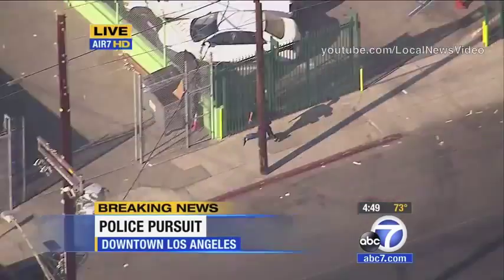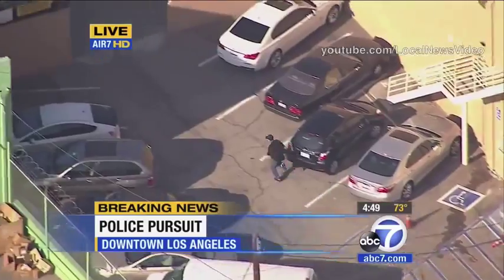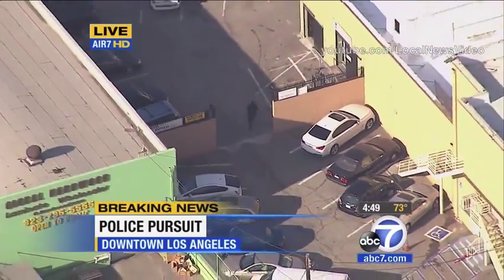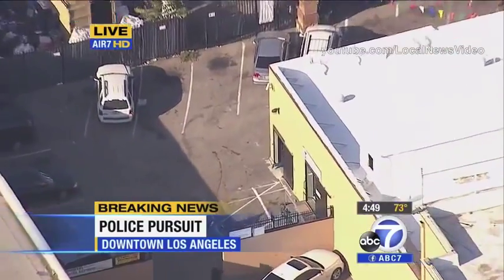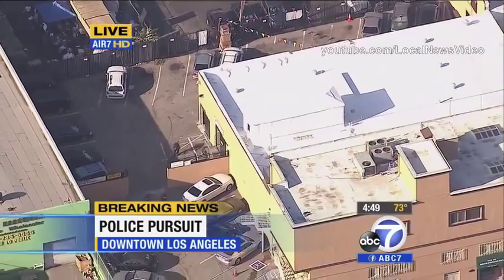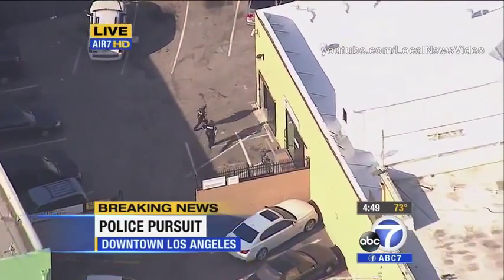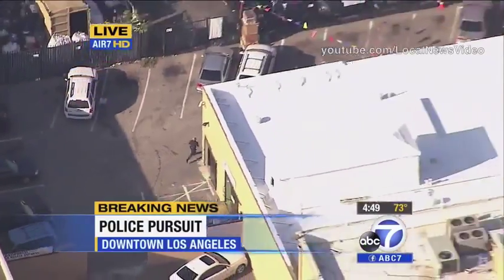He's coming up on Vermont with a number of LAPD officers in their cars and on foot. They're right behind this guy. Let's open up and show you his LAPD officers. They're very, very close. This guy is running so rapidly. There they are right behind him. Here he comes. Now he's going into a door, going into a business, but LAPD officers are right behind him, and they're going to go right into that business, whatever it is, to try to get this guy out of there before he takes somebody hostage or there's any harm to anybody inside.